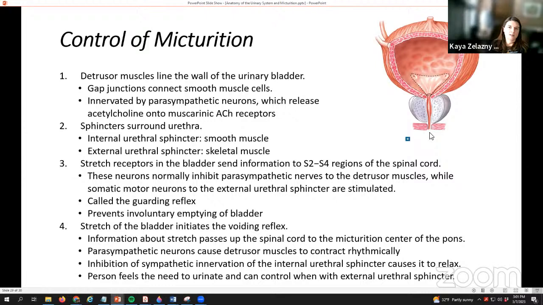And you're just going to control it until you have an opportunity to go to the bathroom with that external urethral sphincter that is under your control because it's made of skeletal muscle. Okay, so the level to which I really want you to know this is kind of just like the steps of the different type of muscle, okay? So detrusor muscle in the wall of the bladder, we got some stretch receptors, right, sending signal up. We open an internal urethral sphincter involuntarily, hold it with our external urethral sphincter until we actually want to go, okay? So I know there's a lot of information here, but focus on the parts that have been mentioned on the previous slides, okay? There's a lot of stuff that calls back. So if you move forward, as you start to think about dealing with patients, you'd want to potentially refer back to this, but focus on the key terms that are in the rest of these slides as you think about this process.